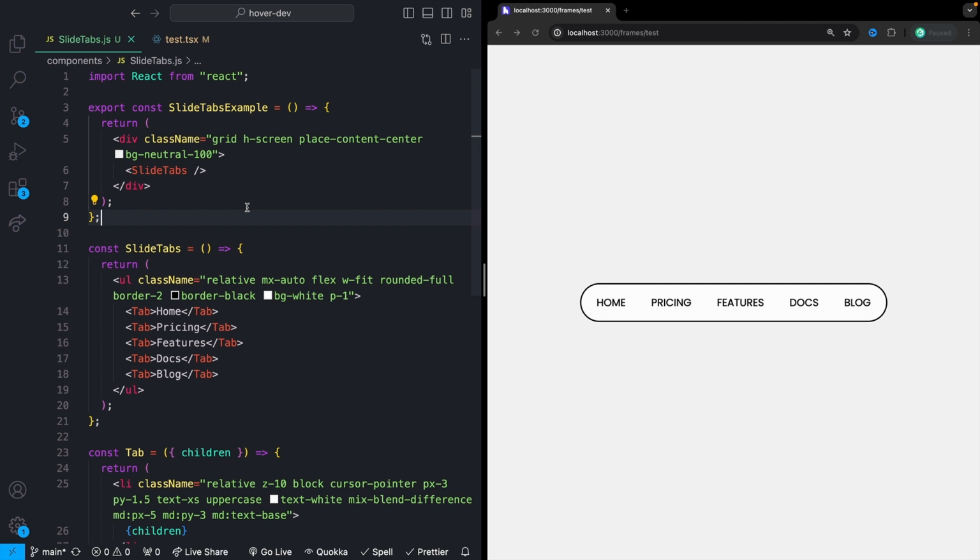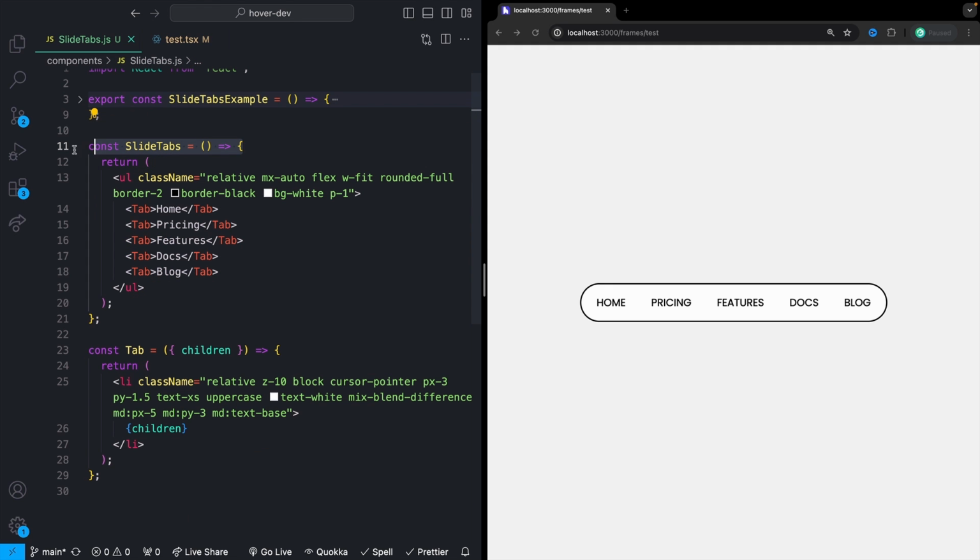Taking a look at my code, I've already got some basic layout happening here with styling using TailwindCSS. If you're not using TailwindCSS, not a big deal. Feel free to use whatever you want. We'll make sure that we actually go over all of the styling that's going on here. So I've got a wrapping component right here. This could just as well be your screen, like your page. And for this, I'm just taking everything, putting it in the middle of the screen and giving it some background color. So nothing crazy going on here.